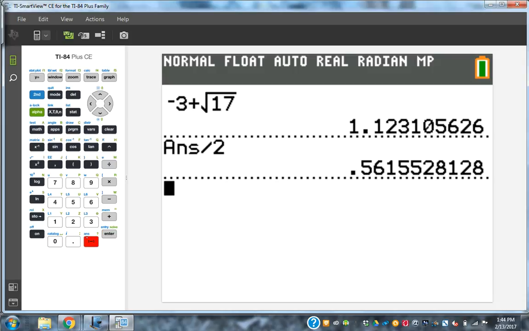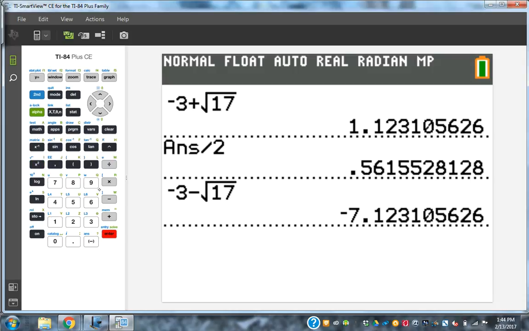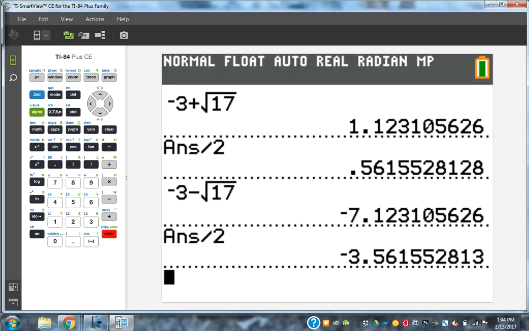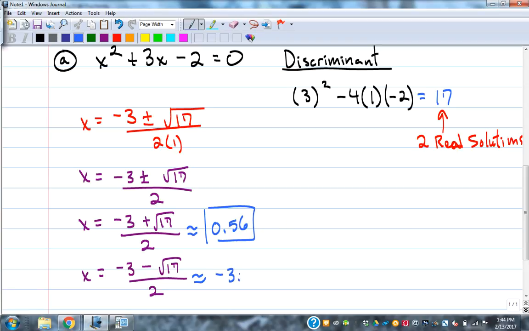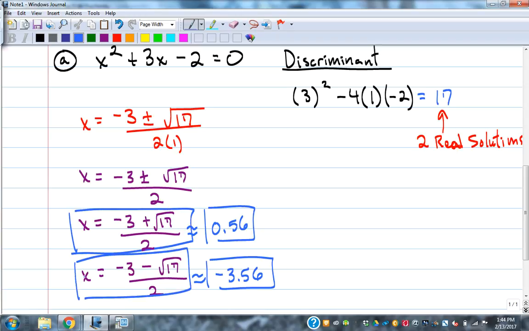and then do the minus, -3 minus the square root. So second x squared 17, enter, and then divide that by 2. It'd be somewhere around 3.5. Yeah, 3.56. -3.56. So exact answers, and if they're real, get decimal approximations for those two. Okay. Exact answers are the ones with the square root still in it, simplified, of course, and then decimal approximations if they're real solutions. Okay.